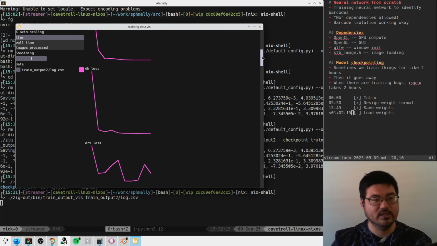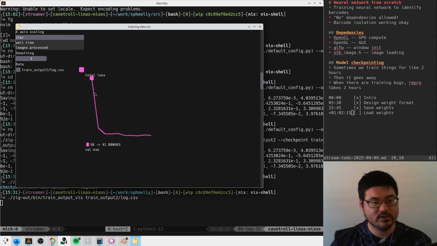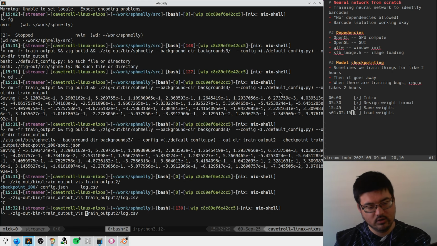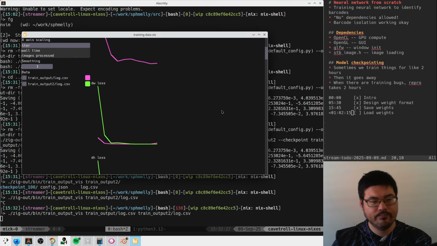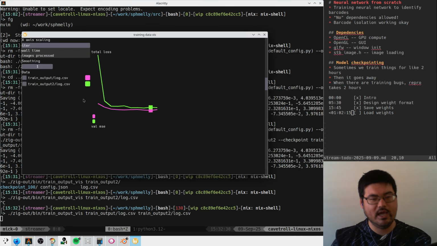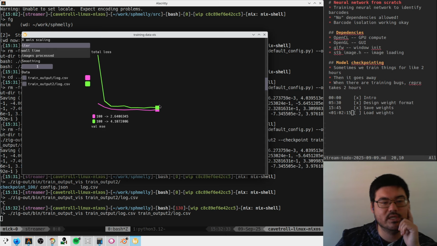That's very promising. So our total loss starts at 42. Actually, that's pretty high. Can we compare this to train output 1? Yeah, okay. So what we see here, I mean, this isn't ideal. I would think that we should pick up right where we left off, right? Oh wait, no, this is backwards. Train output 2 is broken. It starts absolutely broken.